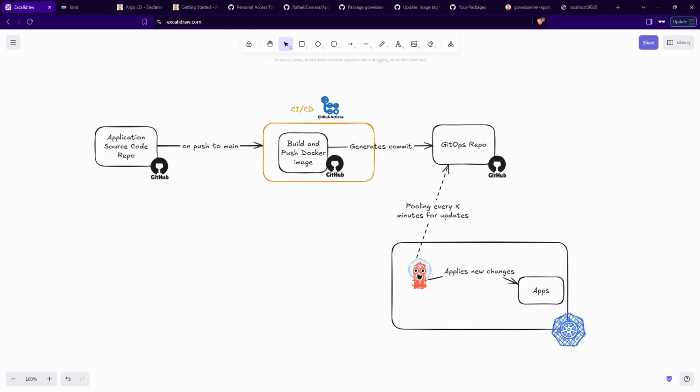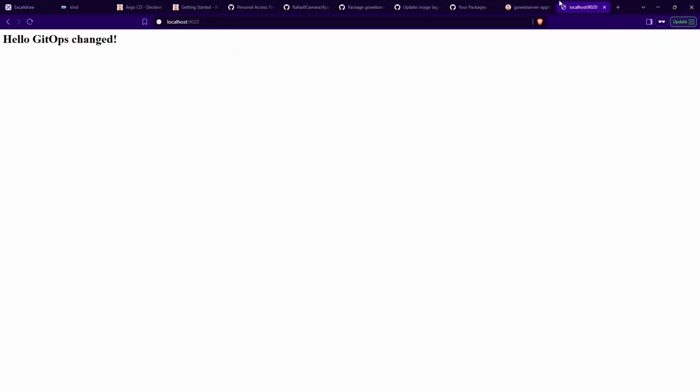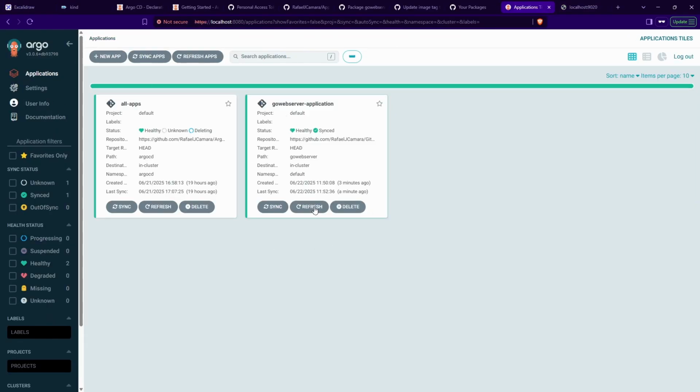But there's something else that we can do. If you're working on a big organization, you have lots of applications that you manage. In this case, we are in a simple scenario. We only have one application, but it can be that you have lots of applications, and seeing the status of them and managing them can be quite tricky.